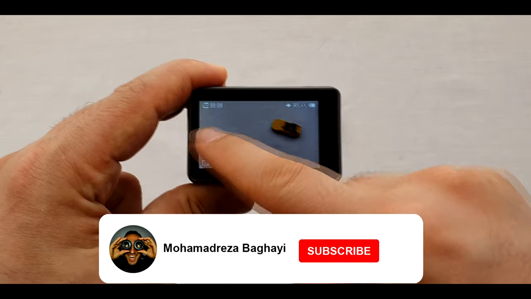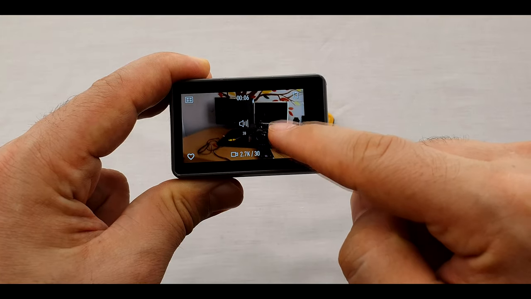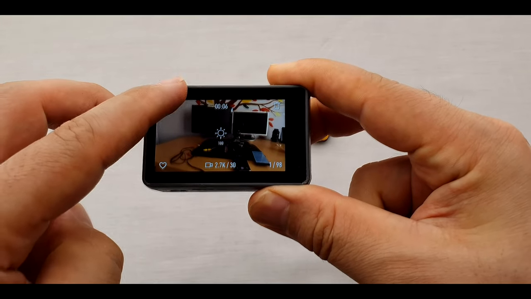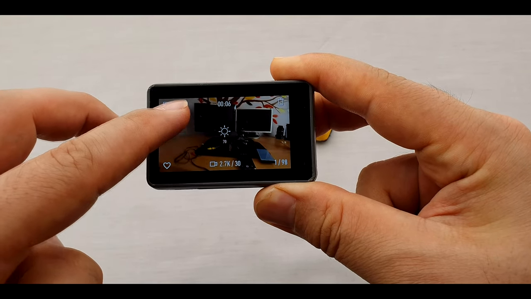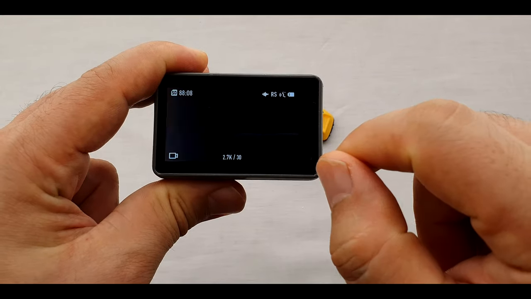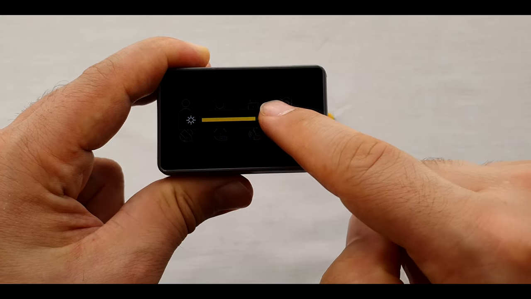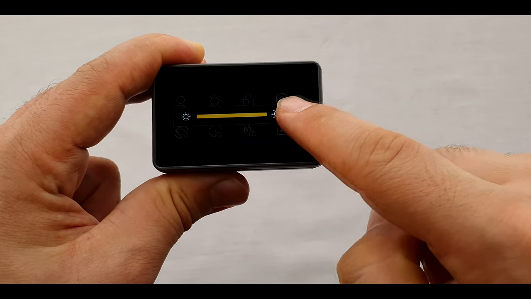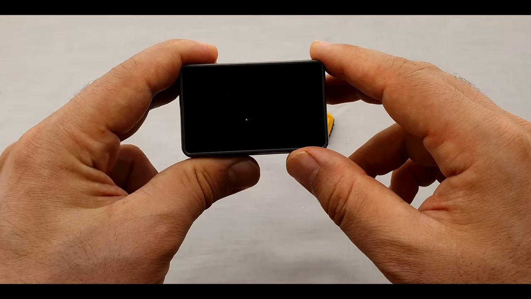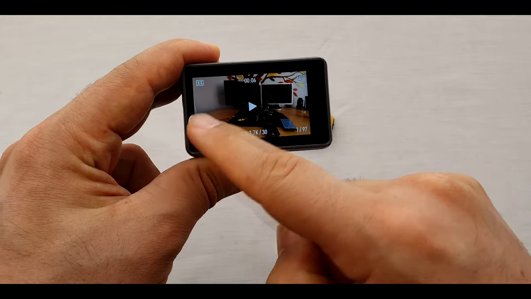In the gallery, by swiping up and down on a video on the right side, we can control the volume level. We can also control the brightness of the video or photos by swiping up and down on the left side. In addition, we can control the brightness of the screen in the top menu here. In the gallery again, down on the left side, we can select or like videos or photos to find them so quickly.